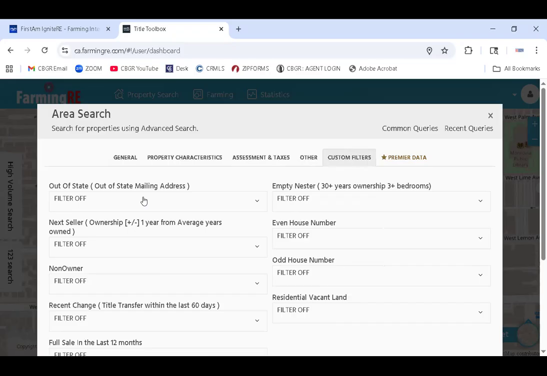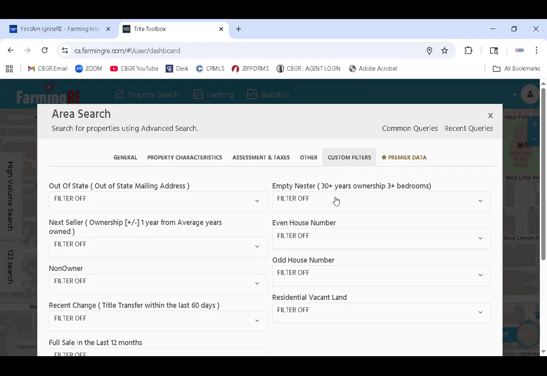First, out of states, the one I told you about, where you can tie them in for 1031. Those are homeowners who don't live in the state. Next sellers are the people considered next sellers based on different algorithms, based on the previous six months in the area you're pulling, what sold the most. That's where they would pull the next sellers for you. And the empty nesters are the older folks who need to downsize.